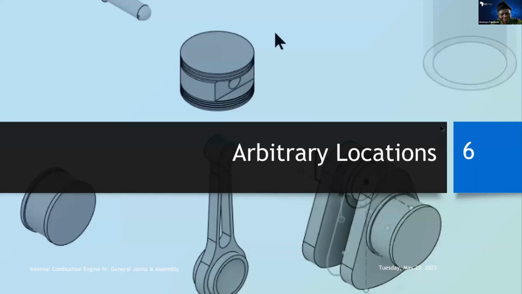So imagine if we have a piston pin, a cylinder, crank, connecting rod, and end rotor, all of them just scattered. You can easily do this by opening a fresh drawing and then copy all these objects from an existing drawing to it and just place them anyhow. And we can now use joints to put them in their correct positions as well as create the kinematical relationships between them. When we do that, then we are looking at general joints.